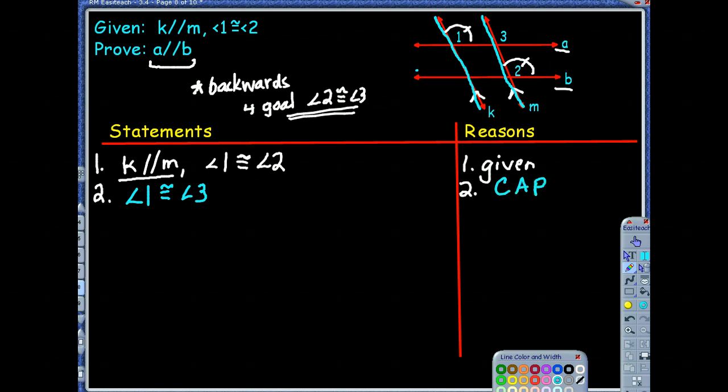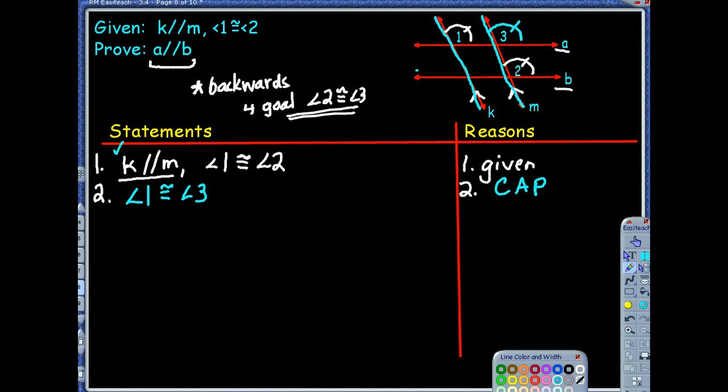Now, would I use the converse? Because that's what we've been talking about today. Well, no, because here I already knew the lines were parallel, and I am proving those angles to be congruent. So since lines K and M are parallel, angle 1 is congruent to angle 3. I'm going to go ahead and label this with 1 tick mark as well.